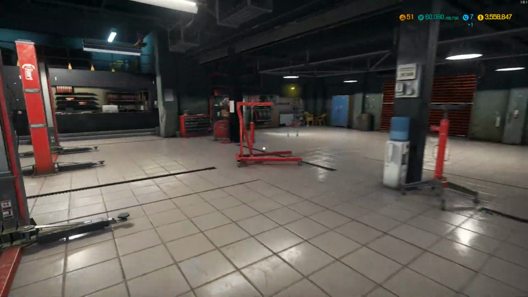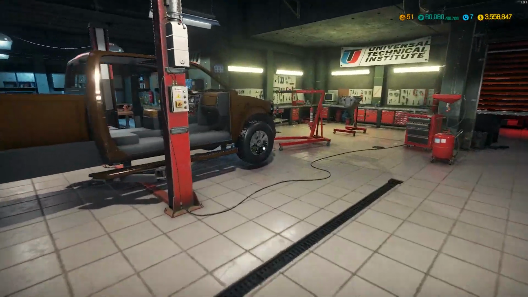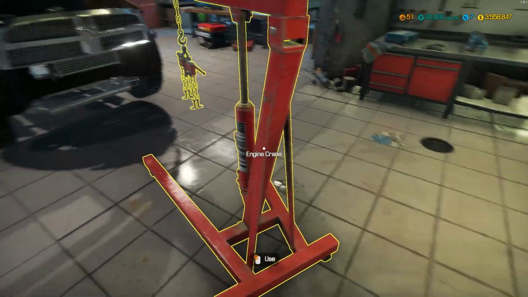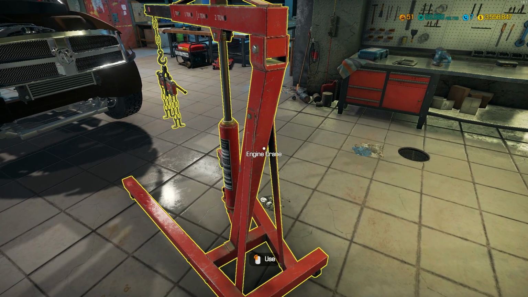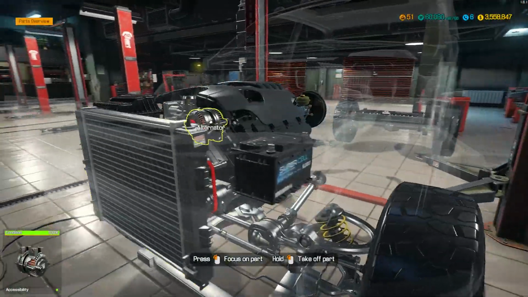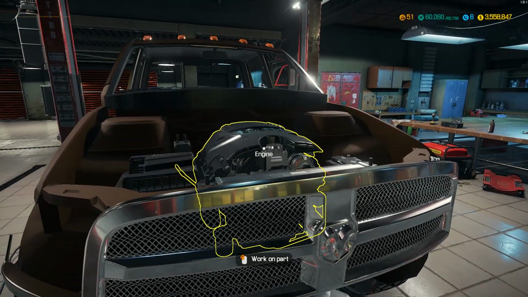Actually, not all the way to the ground. We'll just have it be right on the lowest level on the lift, because we still have to get under and put the drive shaft and transmission in and all that good stuff. But we can go ahead and throw the engine in the back in the truck here. And we don't need the engine stand anymore, so I'm going to go and place that back. But let's go ahead and look in our engine bay. The engine is installed. That looks absolutely beautiful. Looks very clean, very sleek.